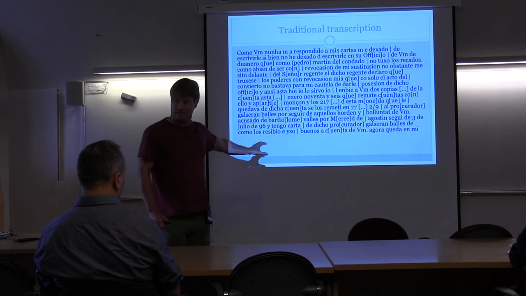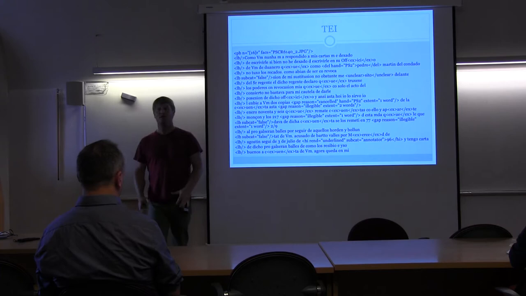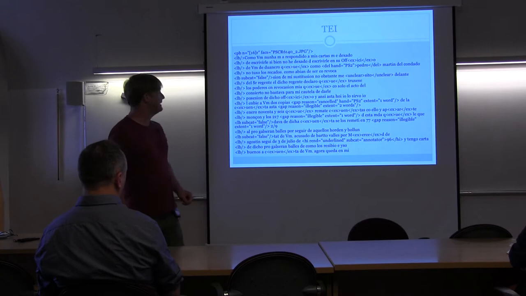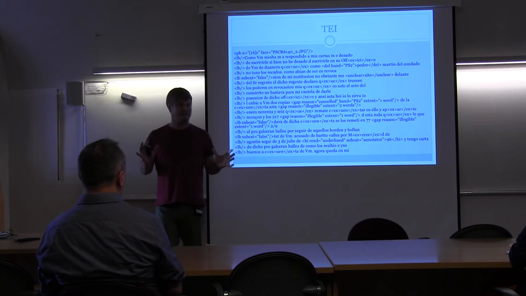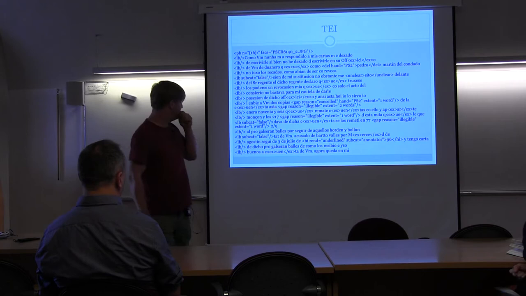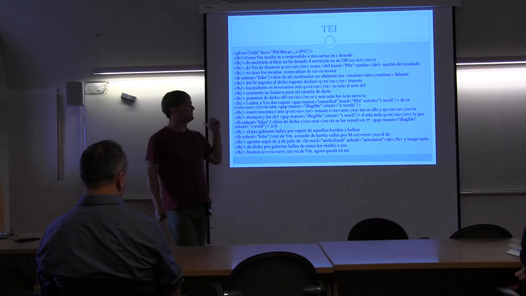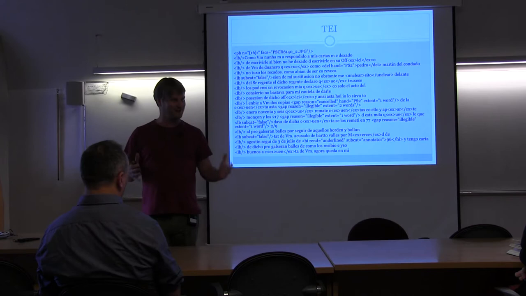So fortunately, we nowadays have TEI, which is a way of doing the same. It also comes more or less from the field of philology, and it allows you to say all those things, but then using actually proper language, XML markup language. And there's all sorts of problems with TEI, but it is a proper way of actually describing. This is computer readable. This is something you can do things with. If you go to the website of Digital Humanities, or to the one of TEI, I can't remember, it says TEI is one of the biggest breakthroughs in digital humanities. It was one of the first things that really makes it possible to put digital documents out there. So it allows you to do a lot of things that you couldn't do before.